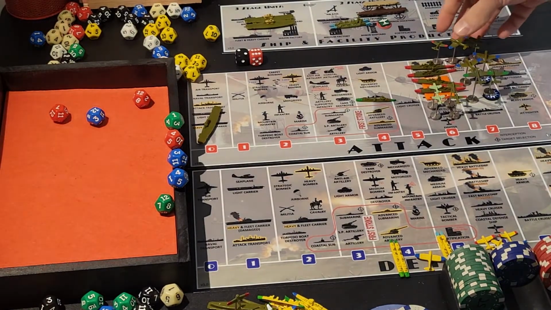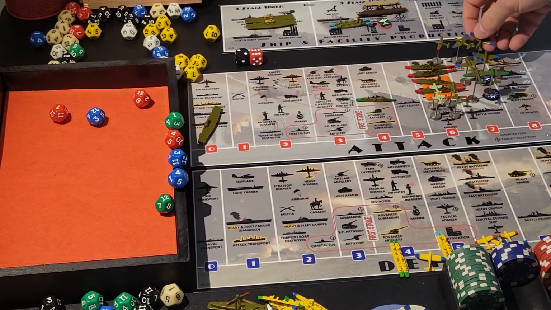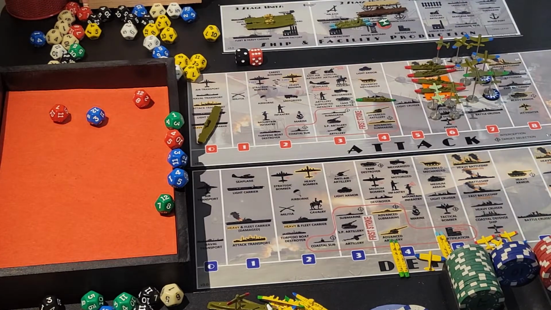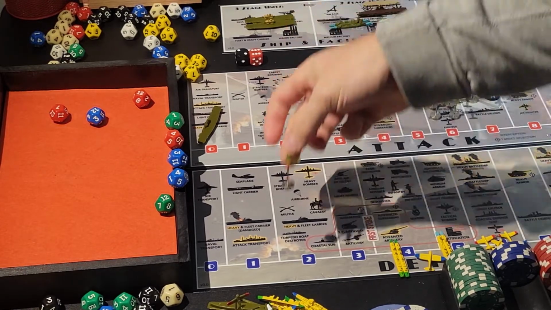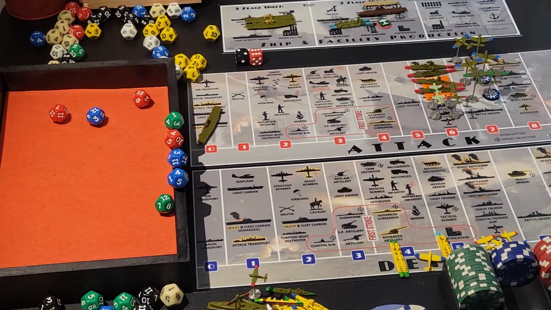So I'm going to lose the three planes that cannot land. I still have a destroyer. Let's see, what am I going to lose? I need to lose one plane. We're going to lose a fighter. That's one. Destroyer is two. I'm going to keep the aircraft carrier.